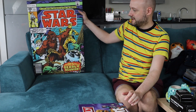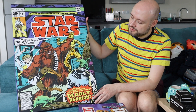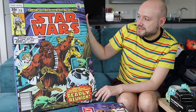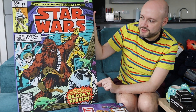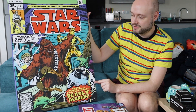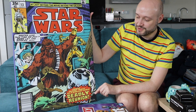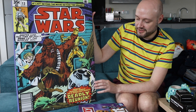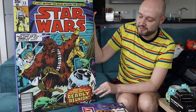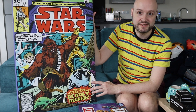And the last thing I've got is this canvas — it's a Star Wars Marvel comic cover, Issue number 13 I think. This was £1 so I thought that was brilliant. I can't decide whether to keep it though — I've got to find a space for it on the wall. I haven't researched solds on this. It's quite big so it would be a bit of a job to post, but possibly this might be staying with me.